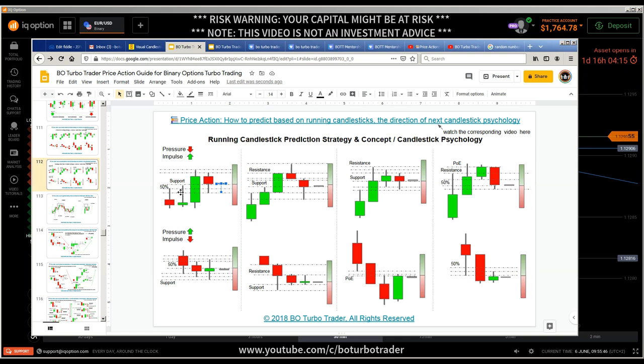So when this candle here is running, and that is what most traders are doing, you want to do a call. If you see that the price is going here with the pressure and it's not reacting to the first level, then you know already that you are not going to do a call as long as you don't get this kind of explosive impulse attempt. Only when you get this explosive attempt, when it moves from down to up, then you know that is a rejection.